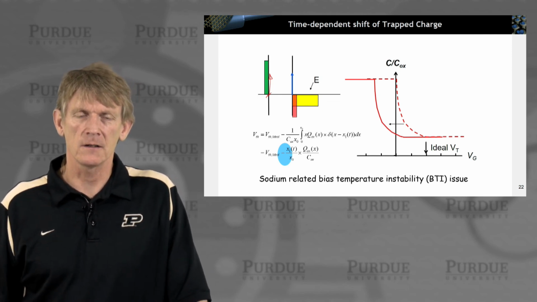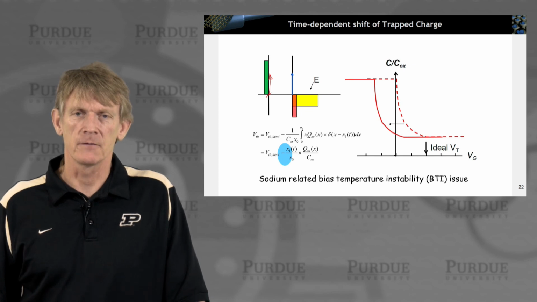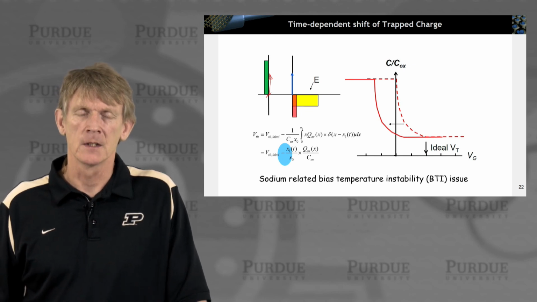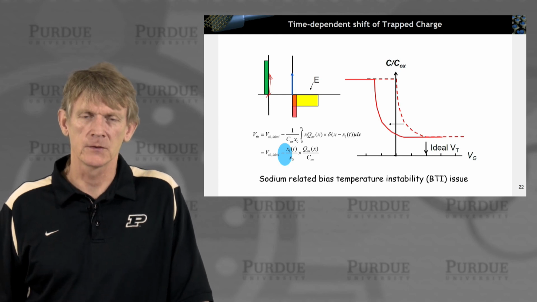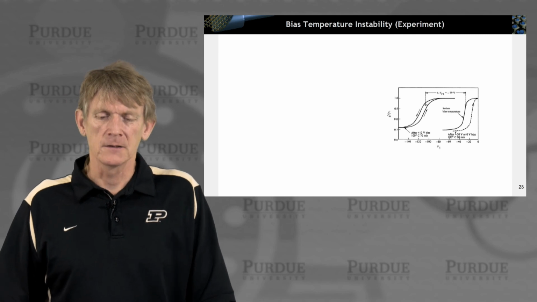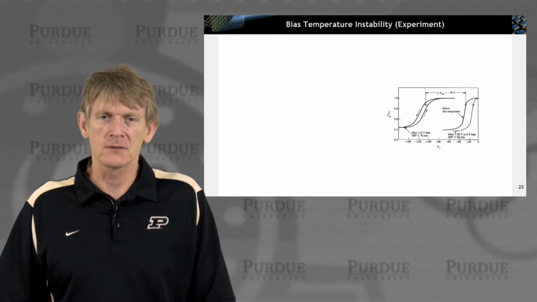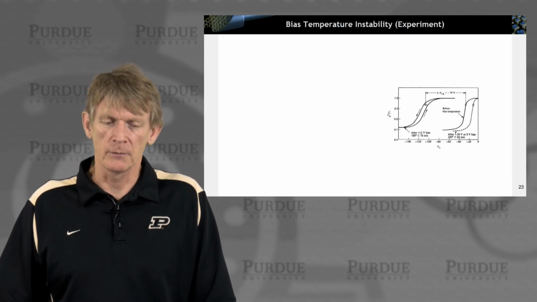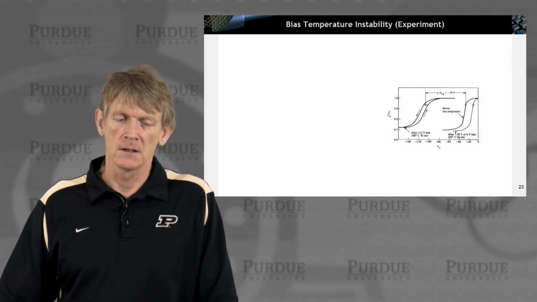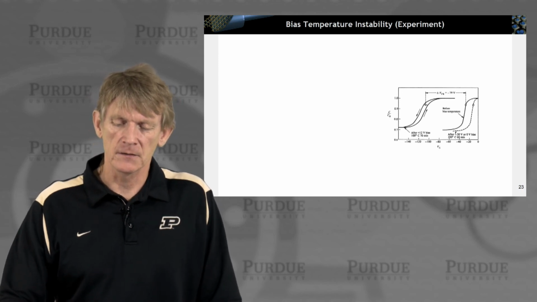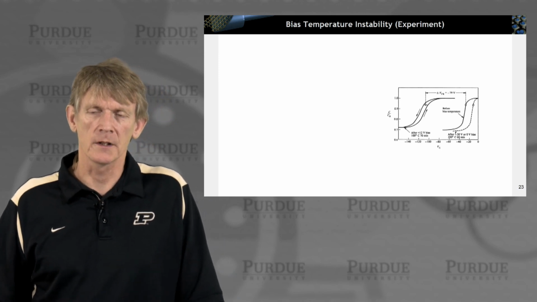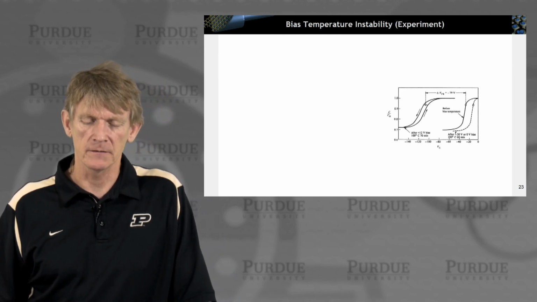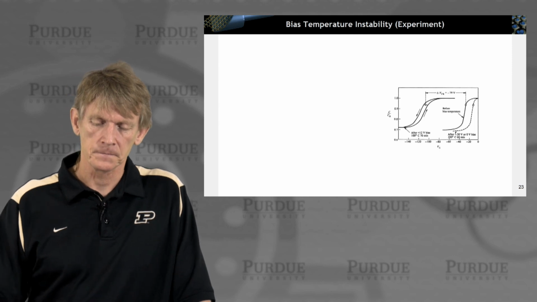and to turn on and off at a certain voltage, and that voltage changes over time. That'll throw all kinds of circuits for an interesting loop, okay? So you really have to manage those free charges. All right, so this is not just a fictitious problem, this has been a real problem. It's been measured extensively. That is one of the issues that had to be overcome early on in the MOS technology to have a clean enough system.